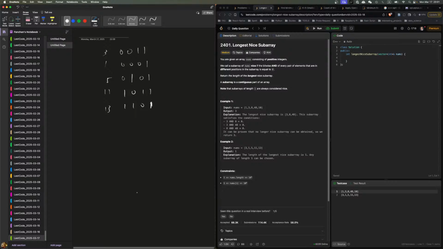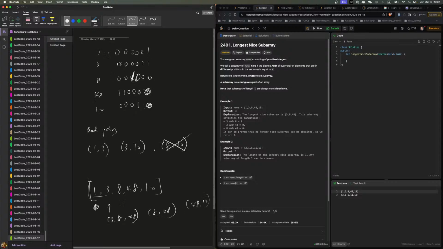So what if you have a bunch of ones? You can actually go from there, right? So for each position, what is your maximum? In this position, we have 3.